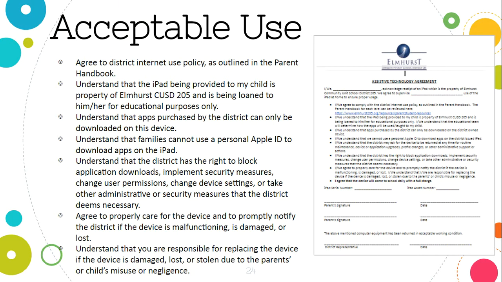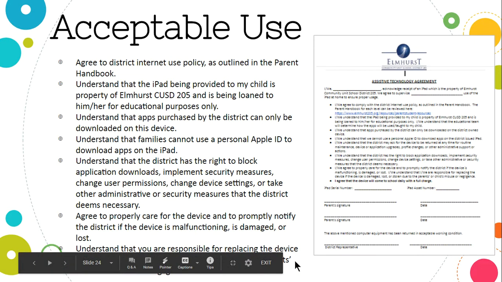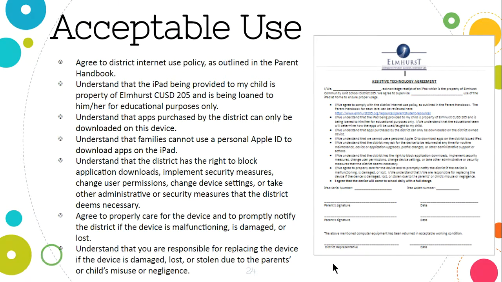And that you understand that if something were to happen to the device due to negligence, I'm sorry, that you would be responsible for replacing it. So we do understand that things are going to get damaged, lost, or stolen, and sometimes that's inevitable. And we know that. And so there's likely going to be lots of reasons why one of those things could happen, and the district is still going to replace the device. But if you took the device in the pool and it no longer works, then that would be kind of negligent use of it, and then we would ask the family to reimburse the district for purchasing a new device.